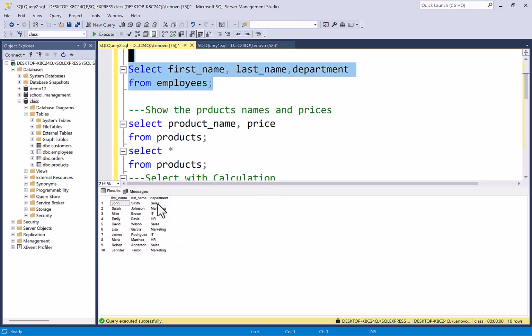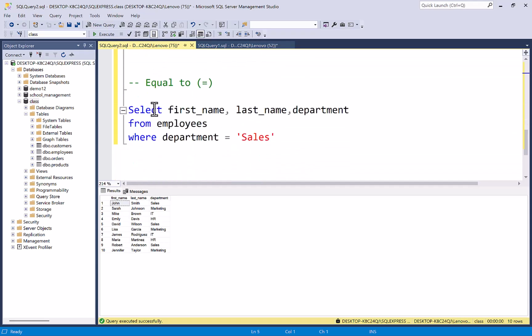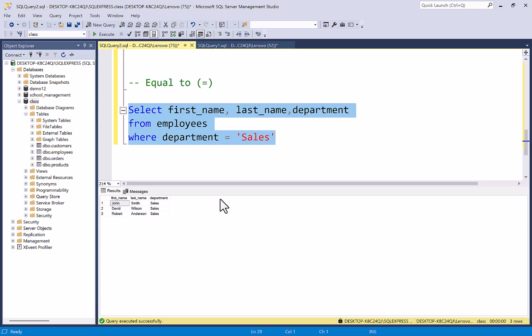Now you see there is employee John and there's employee Robert who belongs to sales, and David also belongs to sales. Now I want to see only those three rows. So I'm saying select first_name, last_name, department from employees where department is equal to sales. So now only those rows will be displayed where the department is equal to sales. Let me execute this. Now you see I got only 3.